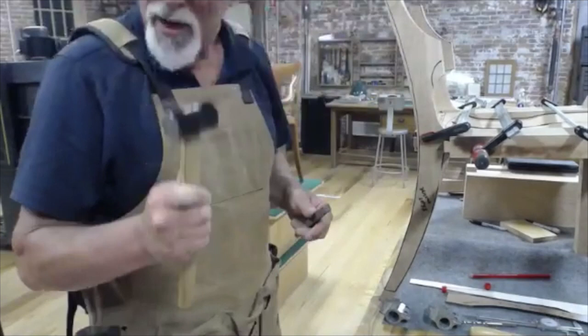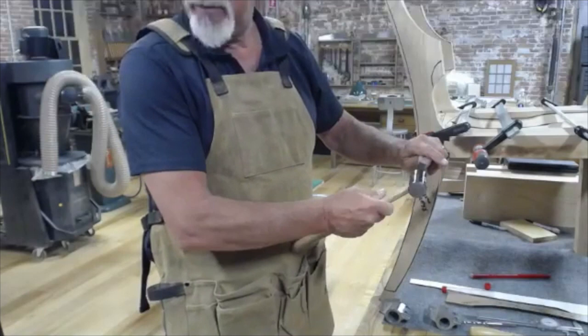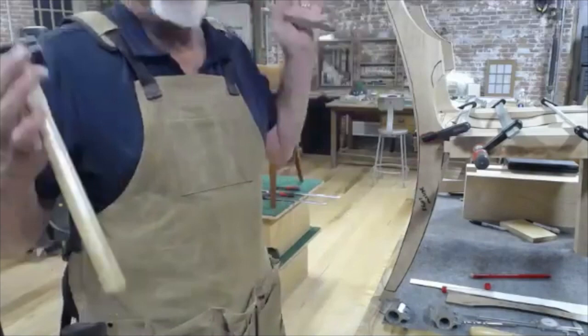And this hammer, I always use the same hammer because I know the sound of this hammer. Oh, I know when it's buried. I know if it's hitting the screw head, or I know if it's properly seated. I can tell by the sound. And then I leave that there for, this isn't a 24-hour glue. This is like an hour or something like that.